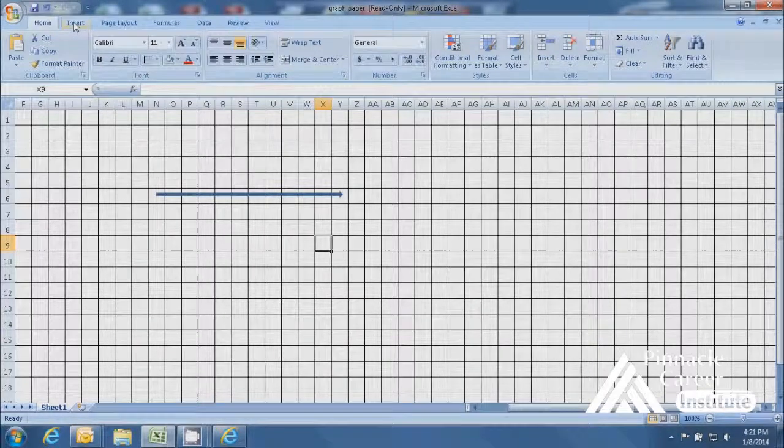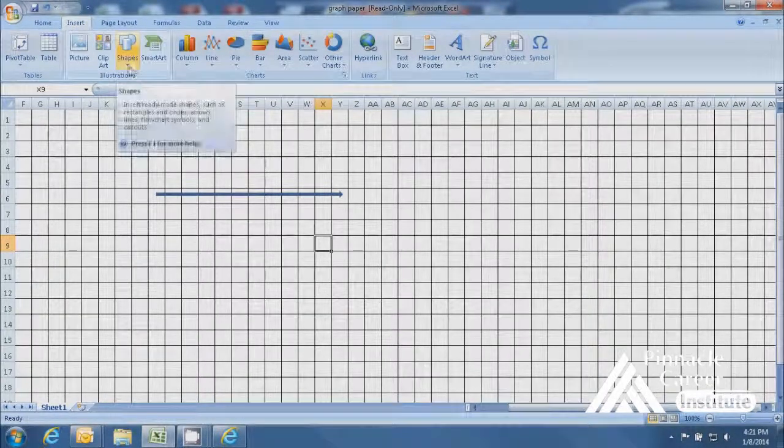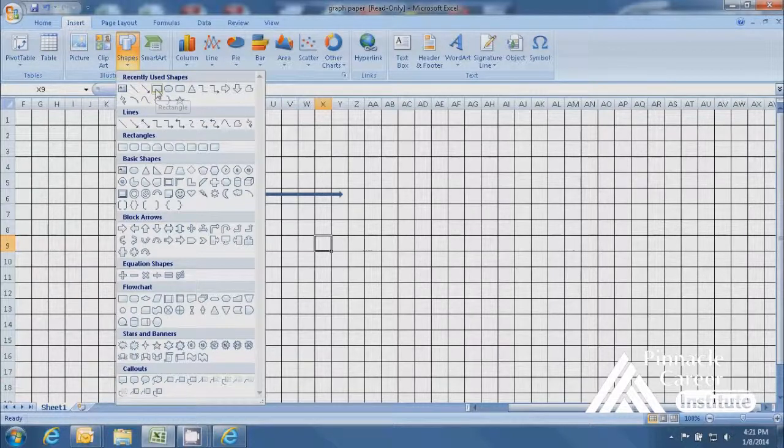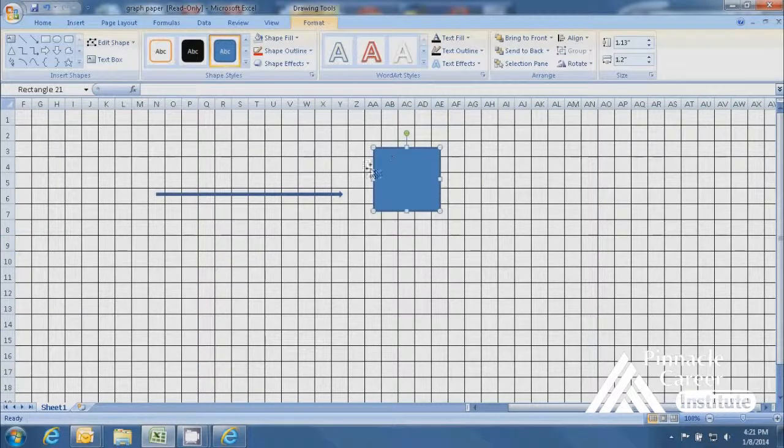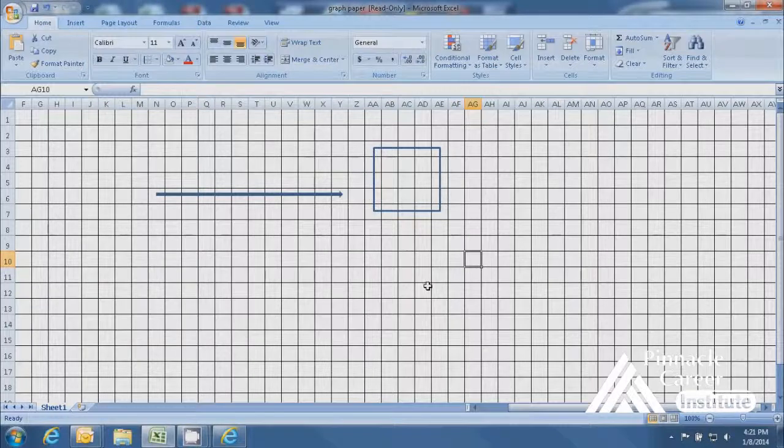So again, to insert, I go to the insert tab, or insert function, go to shapes. Here I'm going to do a square for you. Again, you see my cursor is set up. I left click and drag, you see my shape fills in. That fills in as a solid shape. If you don't want a solid shape, you can always go to shape fill and go no fill. And there's how your shape is translucent. So there's different ways you can fill it out.